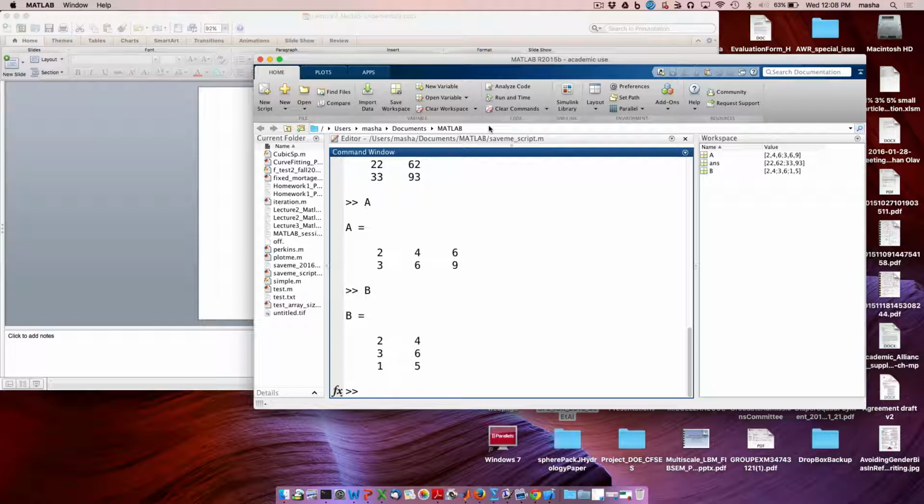So it is 3 times 4 plus 6 times 6 plus 9 times 5. And I can double check that. 3 times 4 plus 6 times 6 plus 5 times 9 is indeed 93. So that's how we fill in the matrix values.